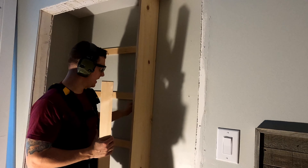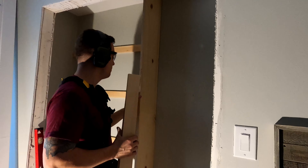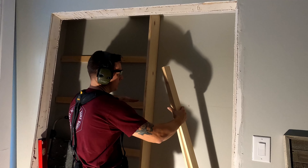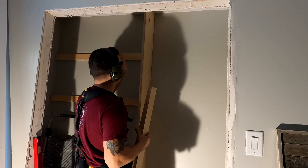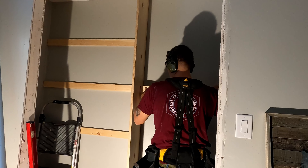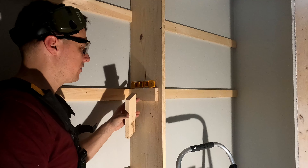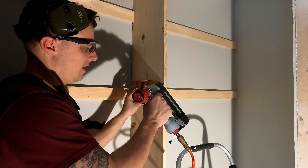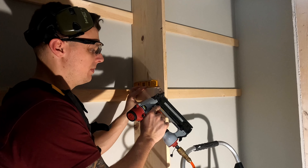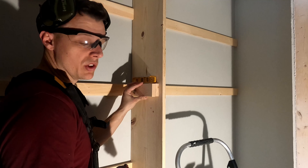We just tacked this into place on the side. Now we're going to put our two other backers on this side — this is going to get tied in, essentially pinched in by the shelves. That's how it gets secured; there's no bracket going in here. For the next piece — the side support for the shelf — we went a little bit short. I think it'll look better to have them all short; if there's a slight gap, nobody will notice in a closet. The shelves will go all the way out, but that extra inch won't matter.